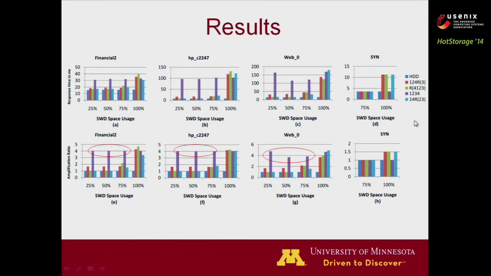And for the synthetic trace, you can think of this as a cold write workload, or a backup or archive workload, mostly write, write once and read multiple times, with nearly no updates. In that case, when the SWD space usage is less than 75%, it's very close to traditional hard drive performance. But once you start to use the third track in the bands, you have to do two more extra operations for every write. That gives you a 1.5 write amplification ratio, but even though the overhead is only 0.5, it causes bad performance or harms the performance for reads and writes.